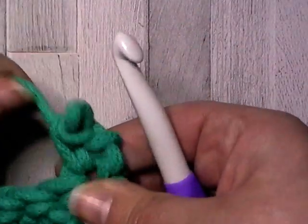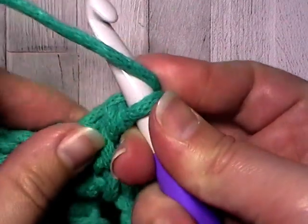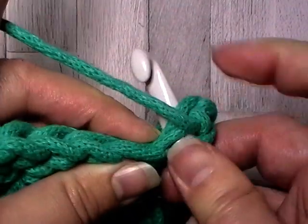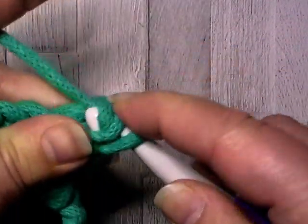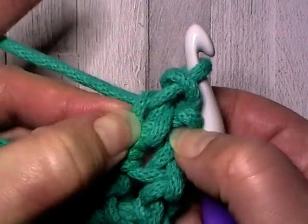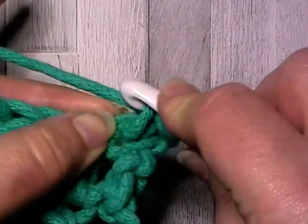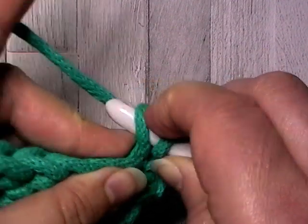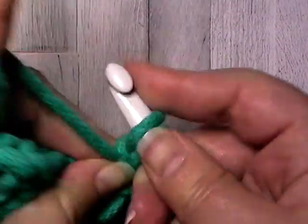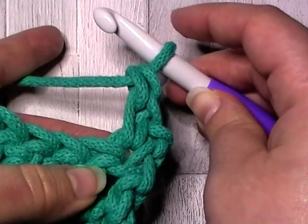So I'll just take that out and show you again. So you're in the previous row, you turn, chain 1. You need that chain 1 just to give you room to manoeuvre into the top of the stitch from the previous row and single crochet. To make it the height of a double crochet, you need your V. So there's your V, left side, right side, and we go into that left V, just the front. Okay, you don't need to worry about the back of the stitch, you are just going into that V at the side. And then just single crochet in that V. And there you go. One double crochet alternate turning chain. And that is all there is to it.